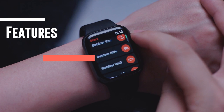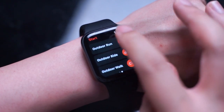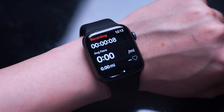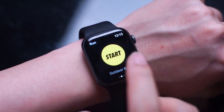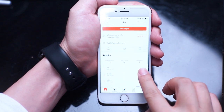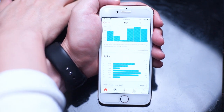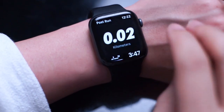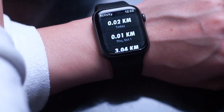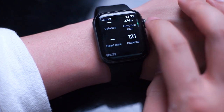In terms of features, at their core both apps are fitness tracking activity apps. They both track the duration, distance, and speed of your exercises. Both apps can make use of the Apple Watch's onboard sensors to track your heart rate, and one area where Strava does better than Nike is that it tracks the elevation of your runs as well. However, all this great data is only accessible once you fire up your iPhone — you can't actually see your run history on the onboard Apple Watch Strava app. The Nike Run Club, on the other hand, has a separate menu on the Apple Watch for viewing previous runs, and the readouts are both aesthetically pleasing and easy to navigate.